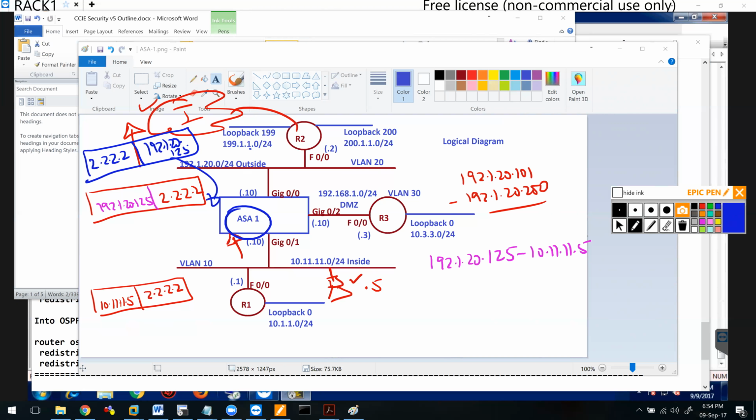I need to translate it back to the original so that it gets sent to the appropriate device. You guys understand that? What I'm basically trying to tell you is the translation needs to be done in both directions. If you do it one way, it's not going to work.